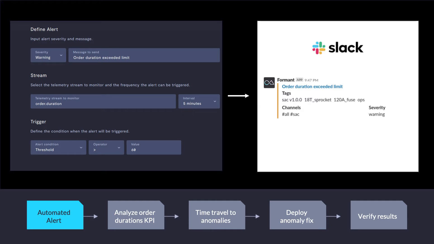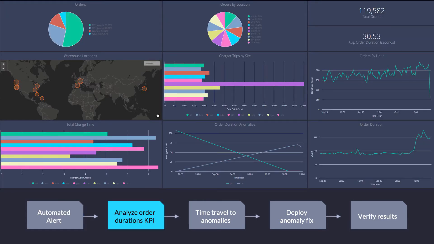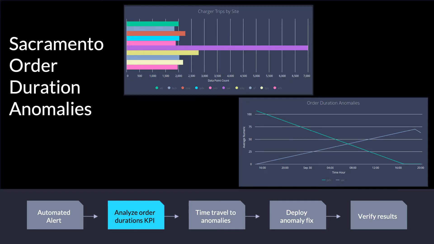I get this in the morning, open up my analytics dashboard, and I'm looking at this and saying, hold on, what's going on here? These two things are interesting: why in Sacramento — that big purple line at the top — is it taking so many trips to the charger? And I can see in my order duration anomalies KPI that I'm hitting a number above 60 quite often. PDX actually went down over the last day and a half, so that one's fine, but Sacramento has seen an increase in duration anomalies.